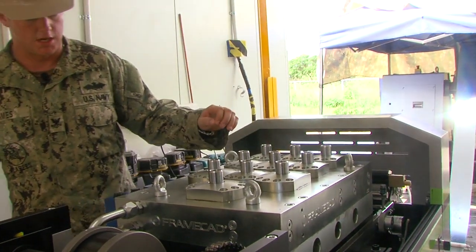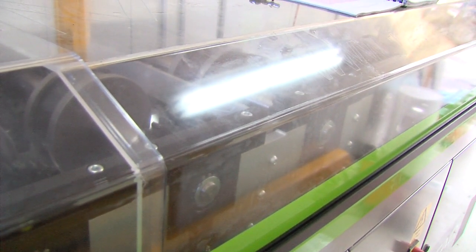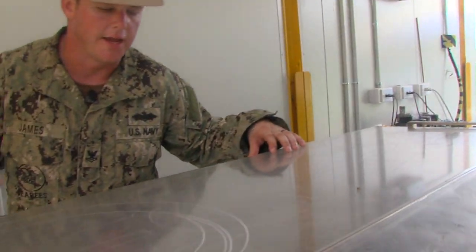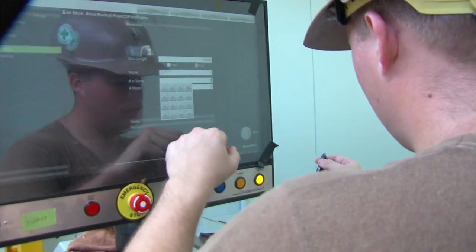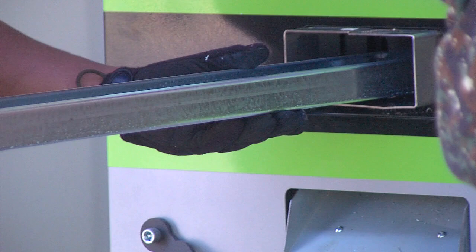After you get your service holes cut, the flat piece of steel continues through and starts going through rollers. Each one of these rollers bends it a little more, so as it goes through the sides come up until it's in a complete seat. Once it gets into the complete seat, it continues through and there is a lip put on the top edge. After that, a label is printed on, basically telling it what it is for — is it a wall, is it a truss, and what piece of the wall it is. Then at the last station it cuts off your desired length.